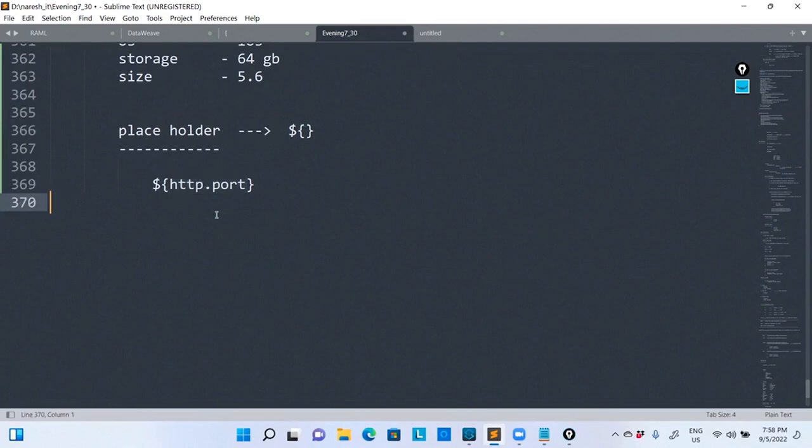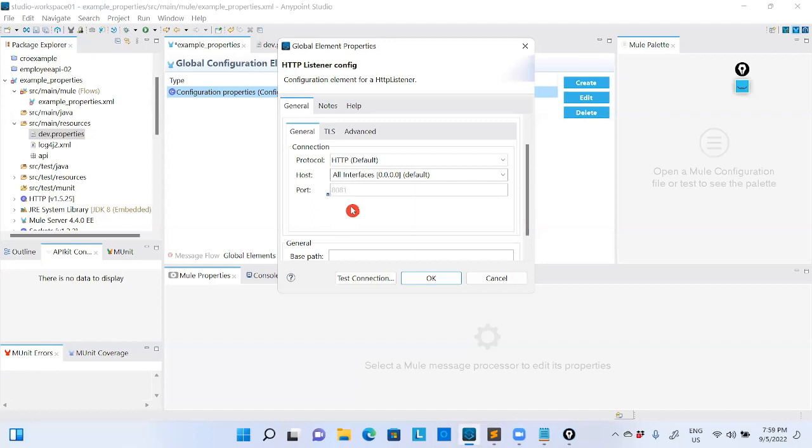So when we use this placeholder, only then does Mule go to your configuration file and read the data. Got it, guys?